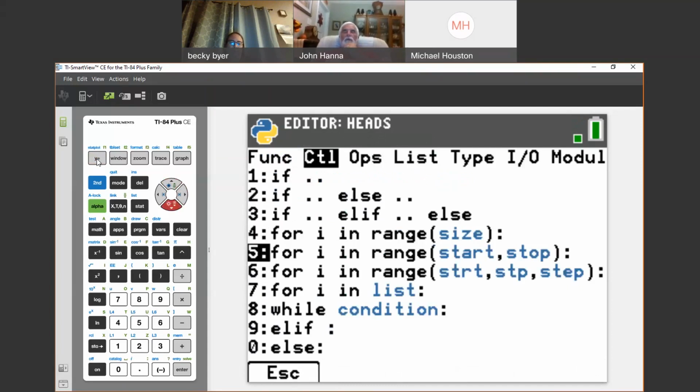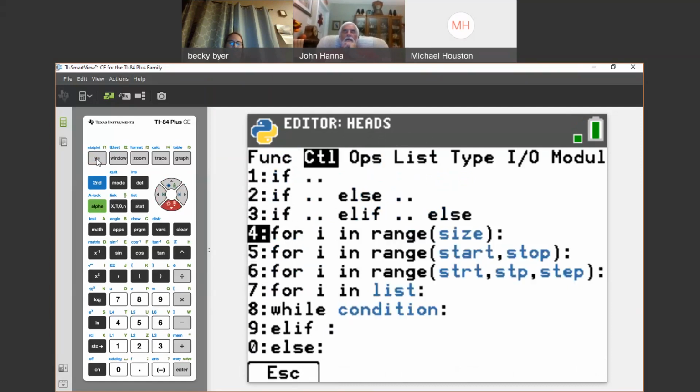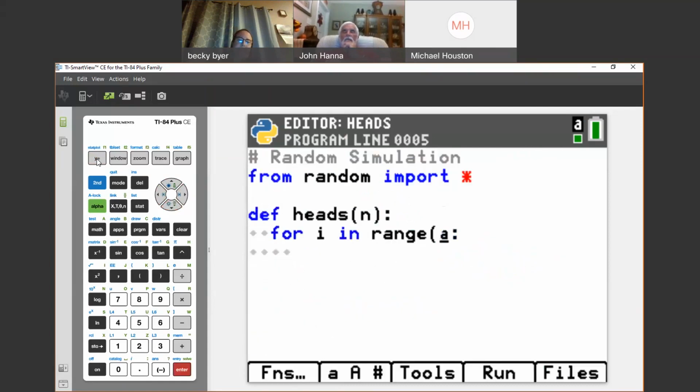But an important feature about the for loop in Python is that this range argument must be an integer. So if you use range alpha n, alpha is still on. I have to keep an eye on that cursor to let me know if it's still on. N has to be an integer. You can't put in a decimal value there or a floating point number.